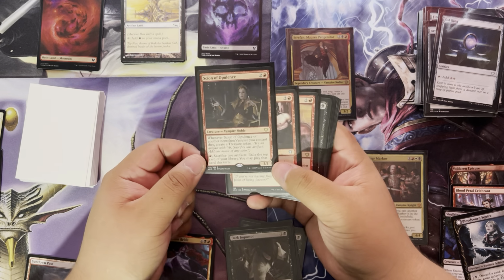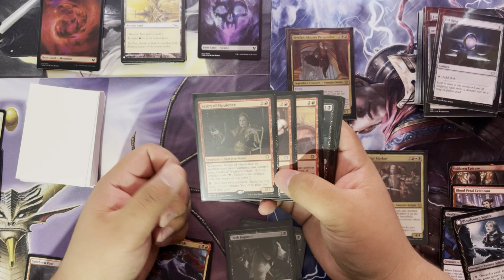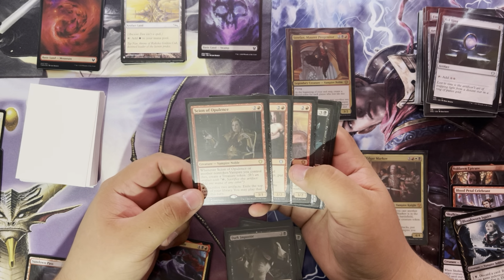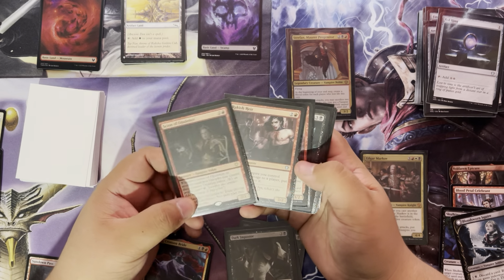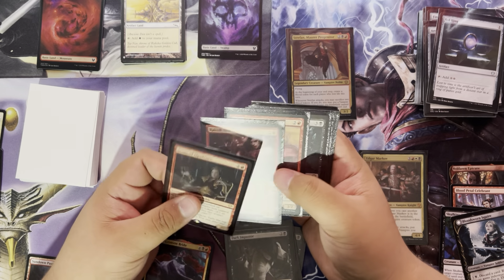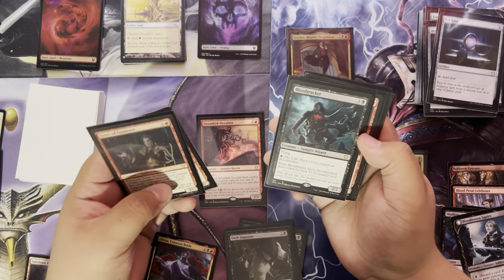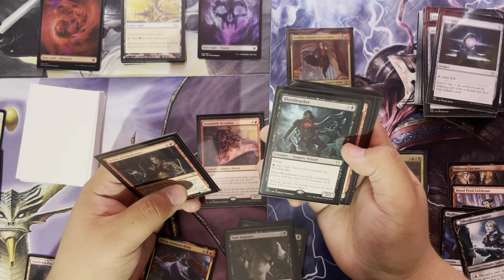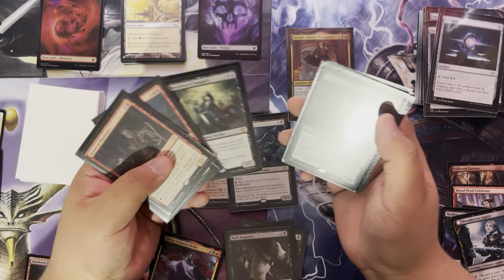So, like, I want to keep this to make treasure tokens. I really do. I feel like vampires will be dying pretty commonly. Like, the vampires should be cycling through and getting killed. So this is gonna come out for sure. This is gonna come out. That's gonna come out.